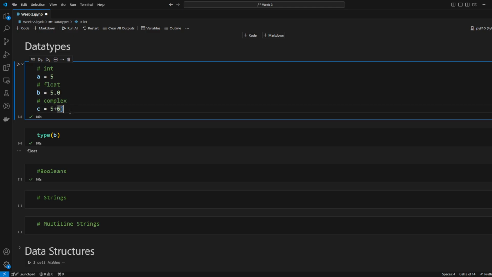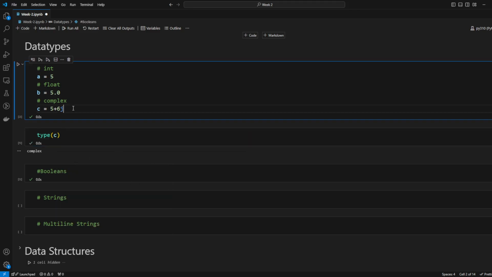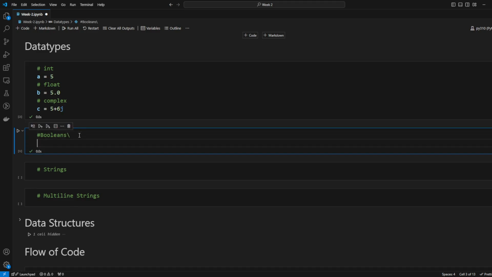Complex is a third type, which is for complex numbers. It is generally not there in other languages. In Python, it is built in directly. So that is on understanding the different basic data types. Then you have other types called booleans, where you have true values or false values.